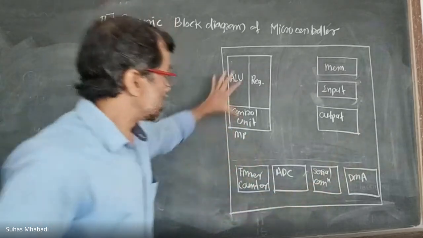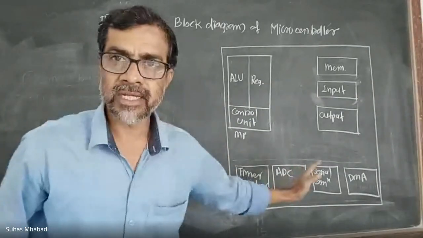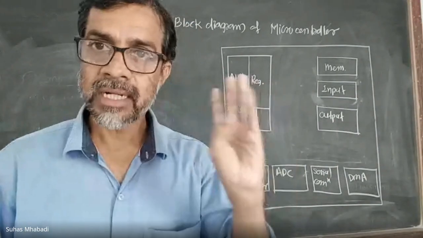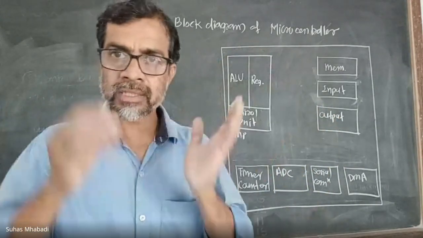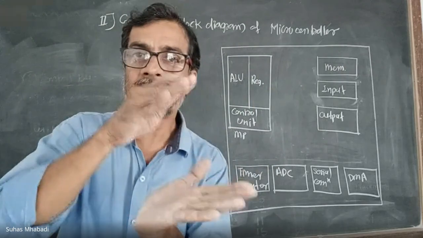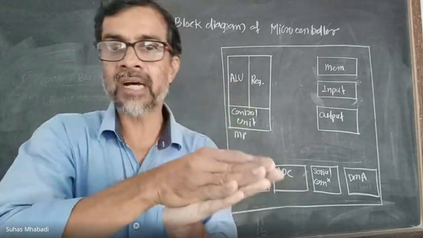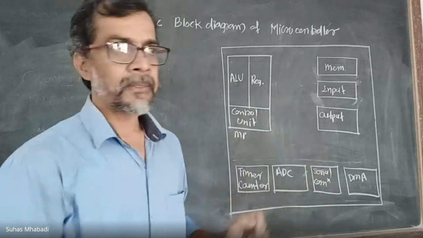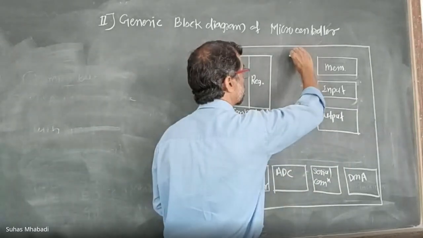But then, this is a microprocessor and input and all the other devices in a single IC. It requires three buses: address bus, data bus, control bus. But I will not draw all the lines. I will just draw a bunch, including everything. It consists of an address bus, a data bus, and a control bus, just to avoid the complexity in this block diagram. So let me draw a bus.